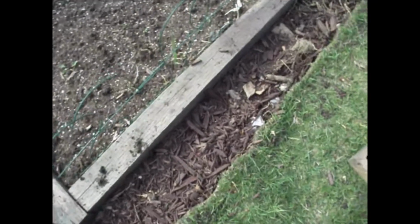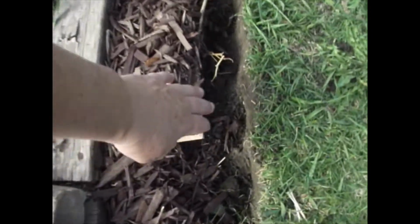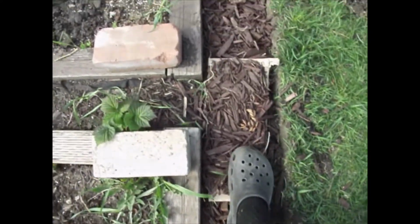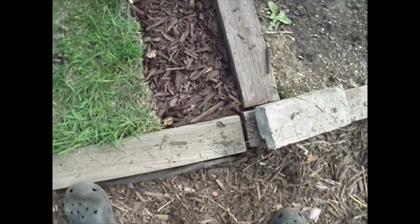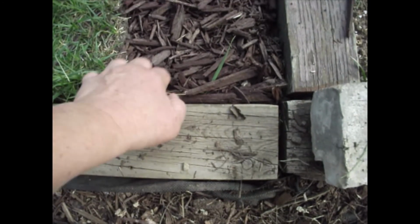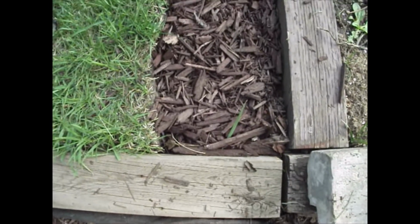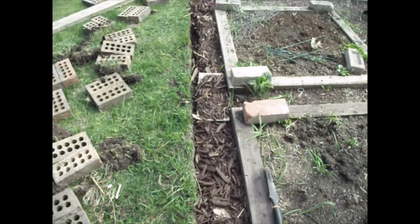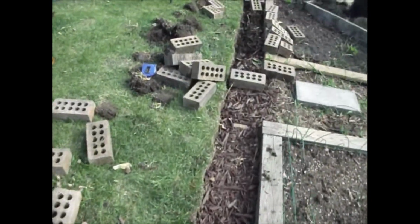Alright, so, how do I do this? Stick them in there? See, here's the ones with cardboard. Do I take cardboard out now? I don't necessarily need it, do I? Well, you know what? This one has an edge. Maybe I should start on this side. Work my way to the other side. That's probably a better idea. Okay. Decided. Simple, easy, decided. Alright.